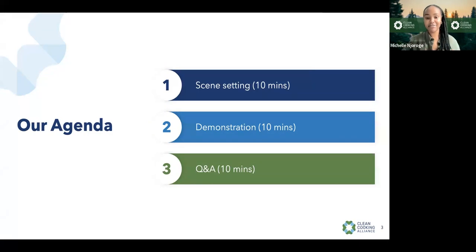Your questions are definitely important to us. We do have a Q&A function. You can see it either at the Zoom panel at the top or the bottom of your screen. Please feel free at any time during the session to drop in a question, a reflection, or your insights as they come up. We will try at the end of the session to go through all the questions, but if we don't, we will get back to you in written communication.